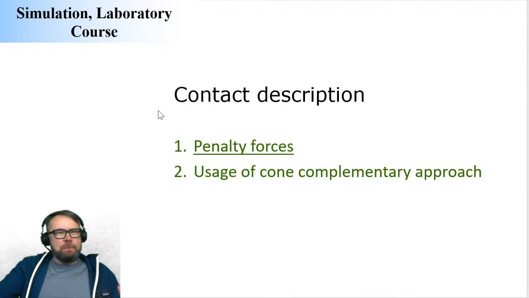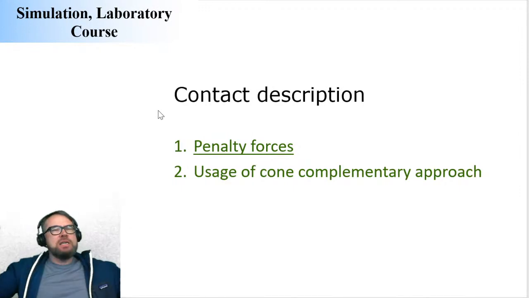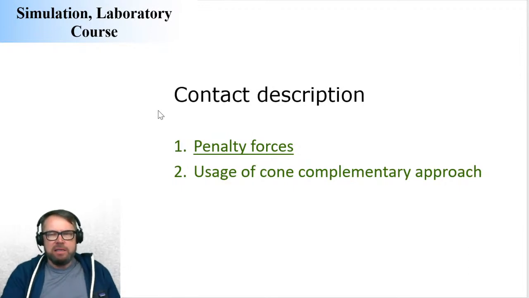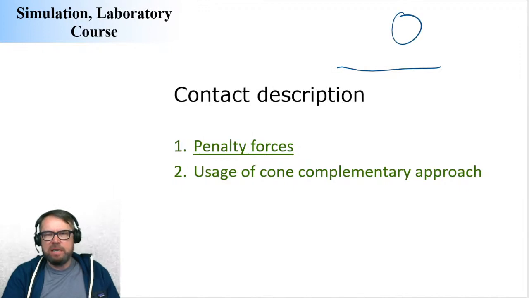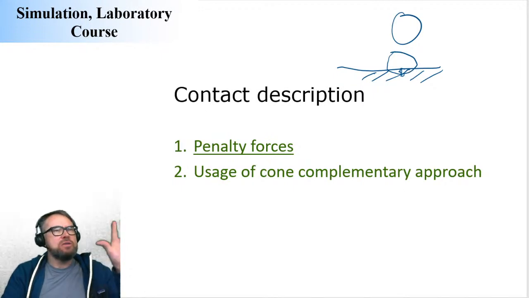Penalty force, like the title implies, is a force that is forcing these two objects to separate. So let's say that there is a ball that is coming to the surface here. I can recognize that there is a contact. I'm allowing this ball to penetrate this surface, and now because of the amount of the penetration, I'm introducing a force between the ball and the surface that will shoot this ball away from this surface.